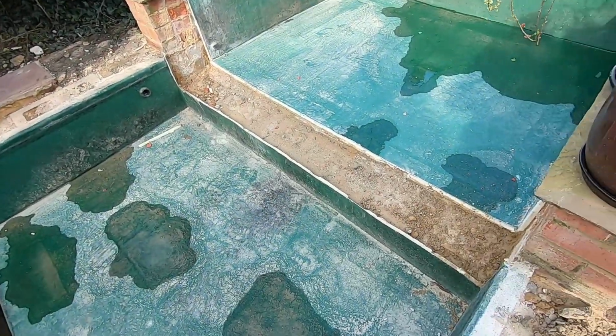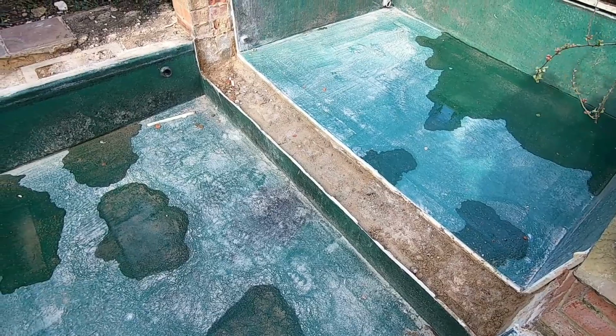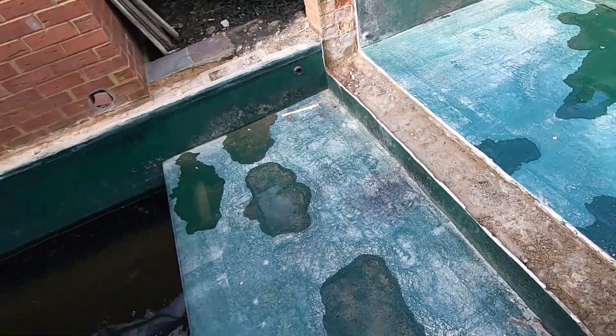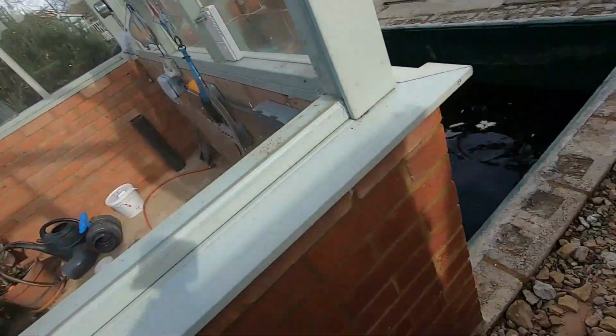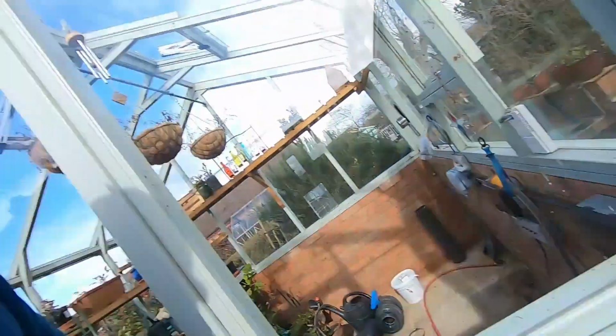And before I forget, sorry for the wind, I've taken out the central wall. So I've had a word with Matt Williams and he just said mix some mortar, smooth that area down, and then he can do his witchcraft. And I need to replace these flags temporarily so I can wheel the filter around.